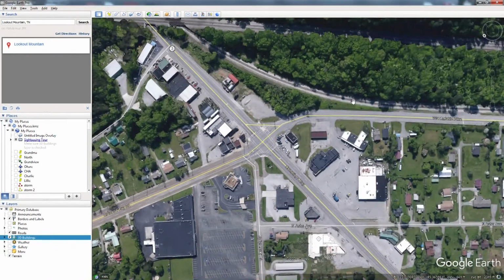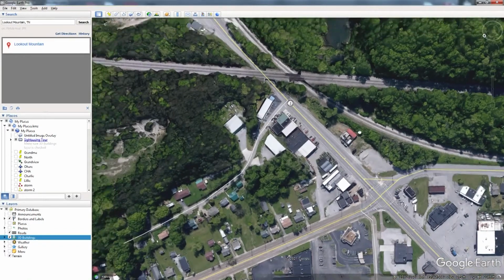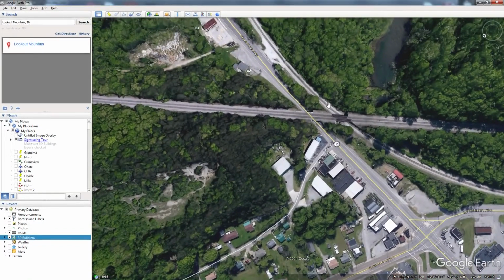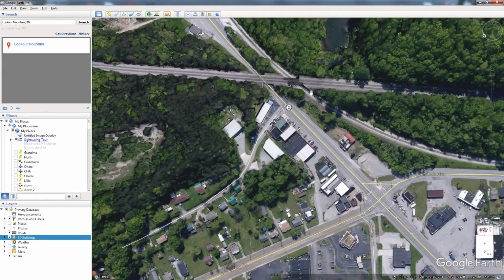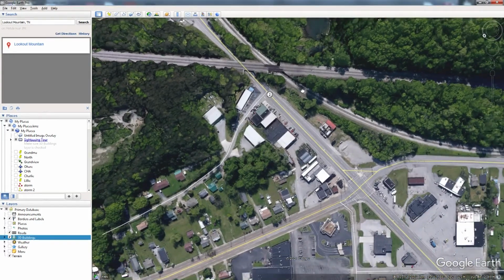Now I start to see some different numbers around this curve. We're sort of ascending for a bit. So after we go under this underpass at the Norfolk Southern Railway, it appears that we start up, so we're going to add another marker.